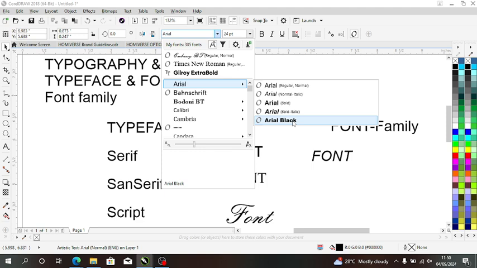So that's why when you are downloading fonts, you try your best to make sure that you are downloading the full pack. Sometimes you might download the font and it's not the full pack. So when you check in your font folder, you might just be having only the normal font instead of the full pack. So I'm going to type the name here.